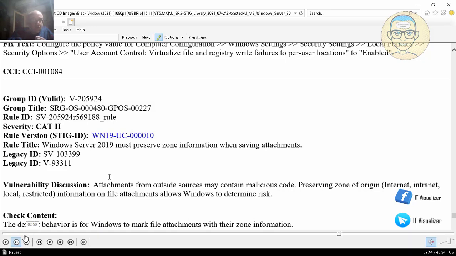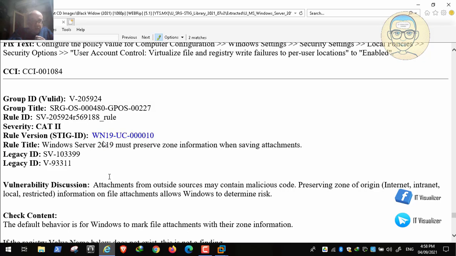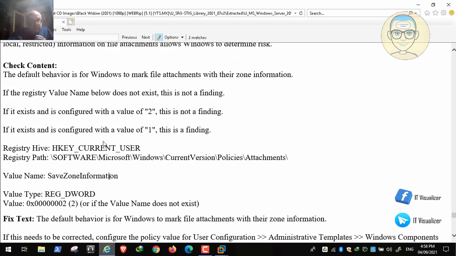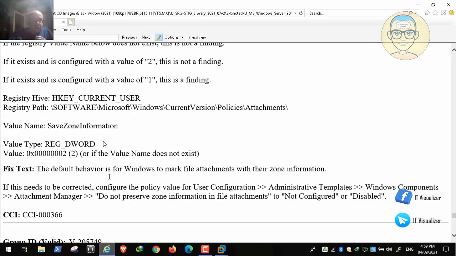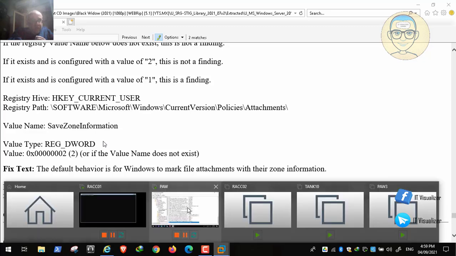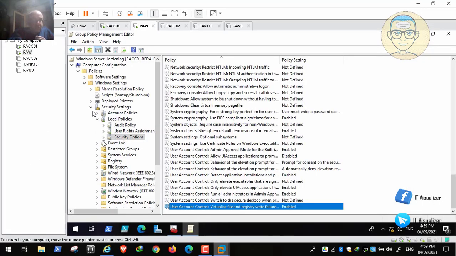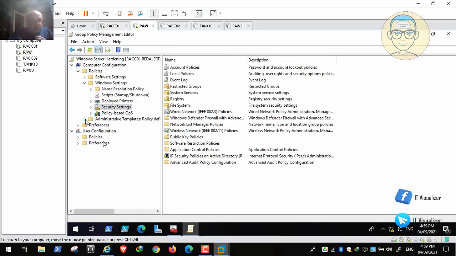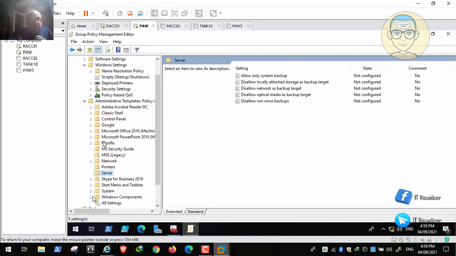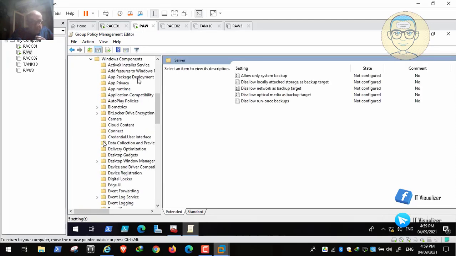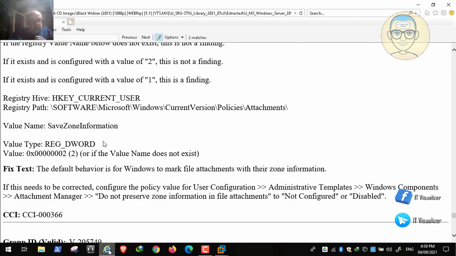This is the default behavior. I think it is enabled by default. So if you save a file from the internet, it will be marked as internet zone. If it is a file from the intranet, it will be marked as intranet zone. This is a good thing, so Windows can know the location of the file.